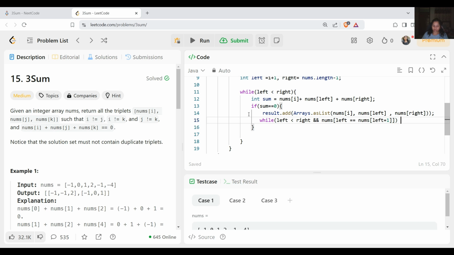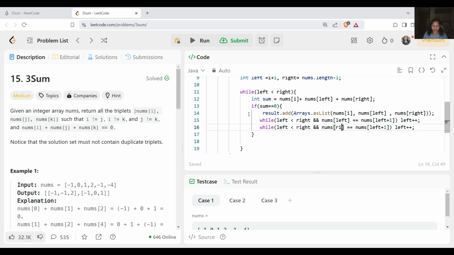So what we are going to do here is left plus plus, right? And let me copy again for the right here, Control C, Control V, and it is exactly the same. Let me close this bracket.